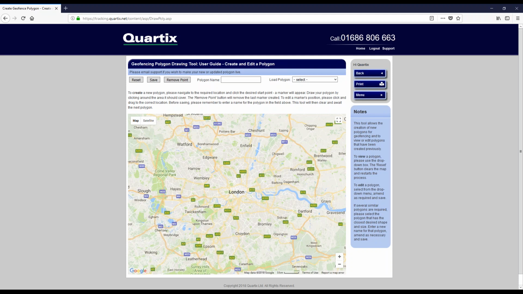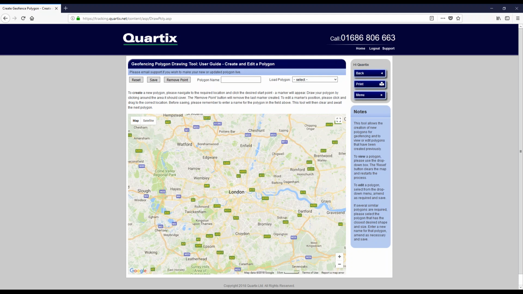Another example might be that you might want to geofence people's home addresses. You don't expect them to go home during the day, so you could make that a prohibited one. Obviously, if they work close by and nipped home for their lunch break, that's fine. But if during sort of normal core hours you wouldn't expect them to go home, you might want to geofence that. So let's just have a little play around with the screen then and see how it works.